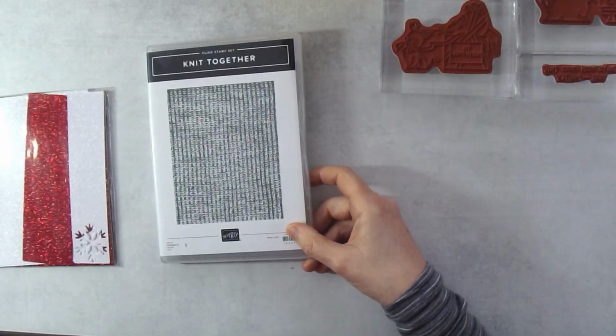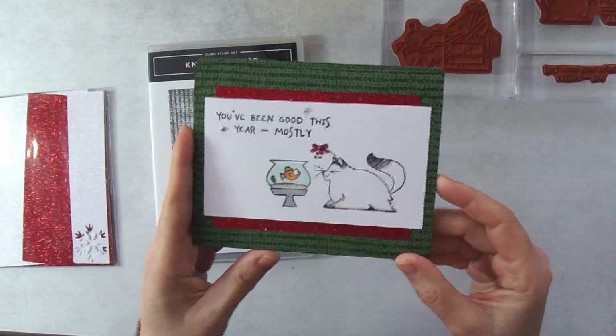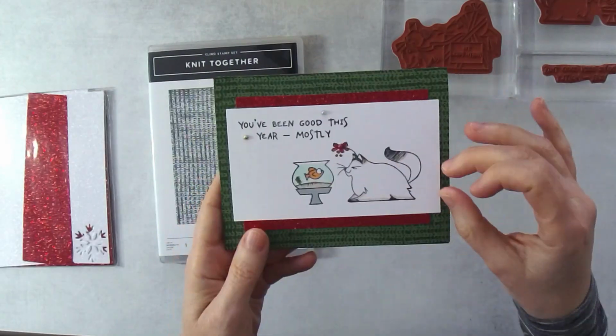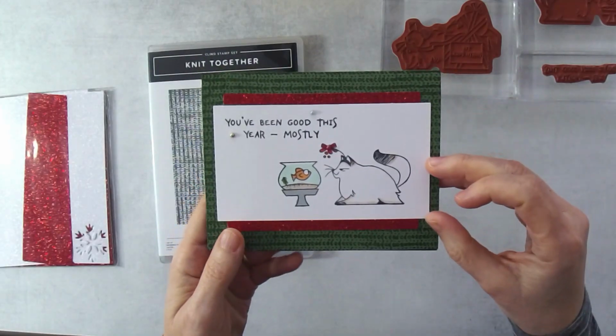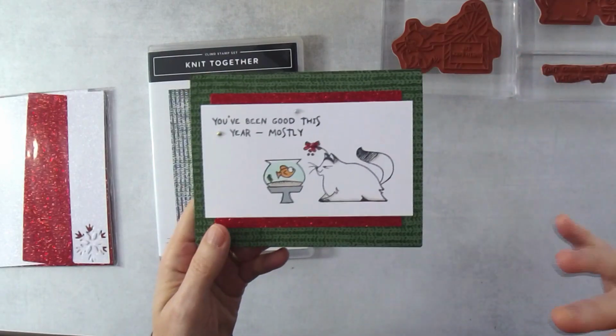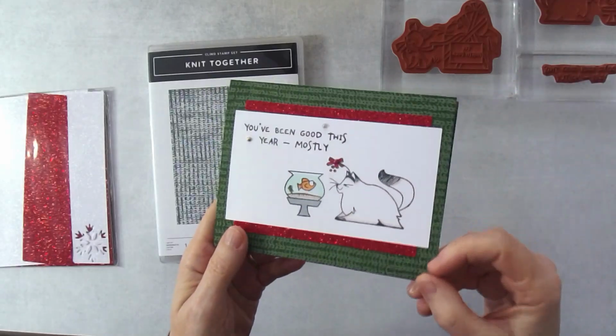And you can see that I used it in the background. I wanted to have paper that was neutral. This is a big white space. And anytime you put white elsewhere on the card, it draws the eye away. So this really frames up the outside of the card.